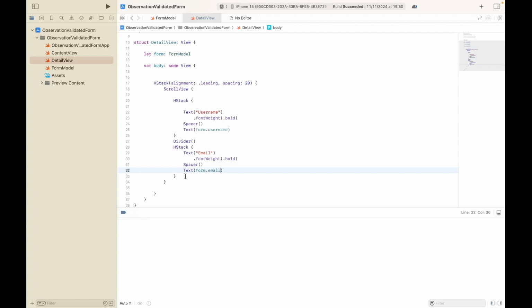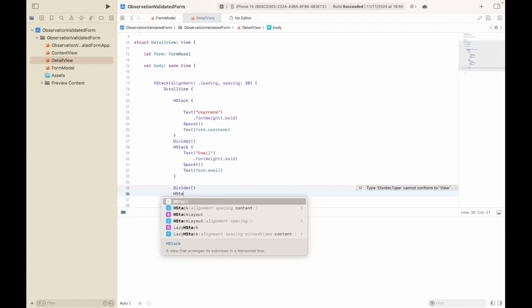And then we need another divider after line 33. Divider, HStack.